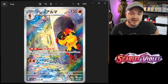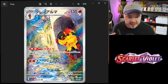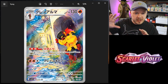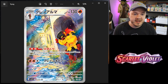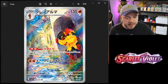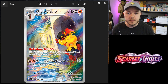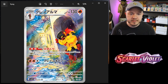Number nine is another Art Rare — the Armorage. I love that you have this kind of city element; it's almost like the same city that Slowpoke's in. This artist uses a more realistic style with all these different colors and a rainbow pattern happening. I love the perspective because Armorage is in the front, kind of looking down the alleyway. He's probably one of my favorite Pokemon from the new Scarlet and Violet video game, so I'm really happy to see him get such a beautiful Art Rare.